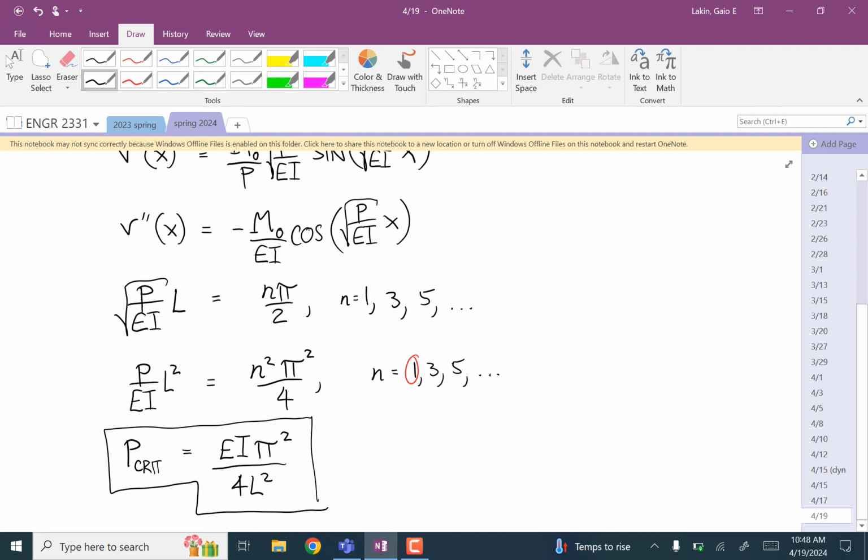Okay, we'll go through and compare all these at the end. I'll make a table. But what I really want you to follow is the process of thinking through this, partly for this class and partly because this type of differential equation comes up over and over again. Yep. So, thinking industry-wise, if you knew what your critical load was, you could work backwards to see where, how many pins you might need. That's right. Or how thick it needs to be, how long it can be. Yep. All the relationships between those things.